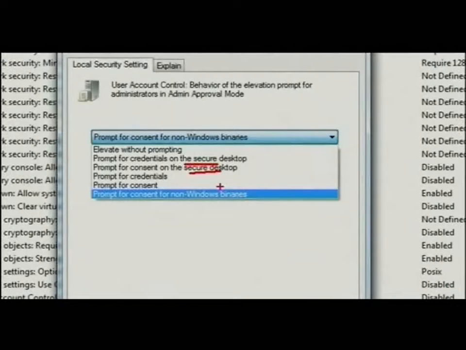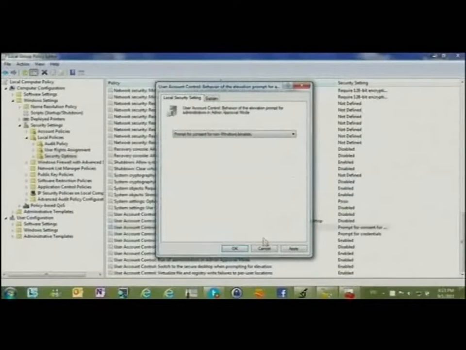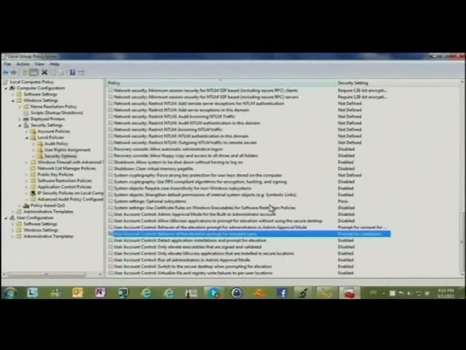So you need to make sure that all of your policies say no secure desktop. Isn't that helpful? Conveniently, it's not the default, so you really only effectively have to change it in one place. So we had to line up their policies to say, don't go on the secure desktop, just stay on the main desktop, that way you can work with it.